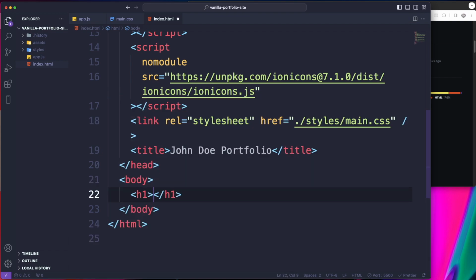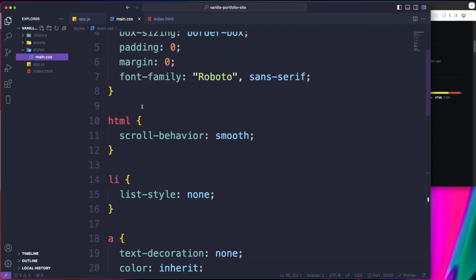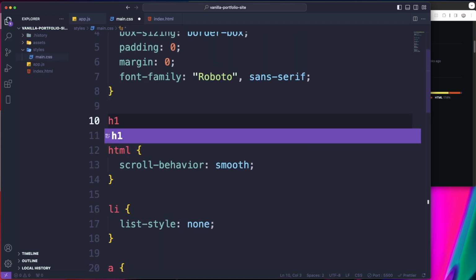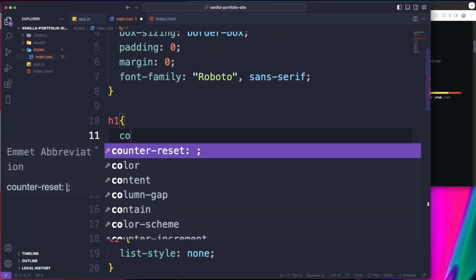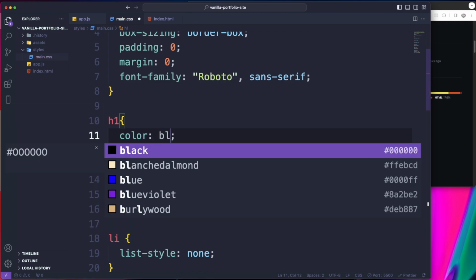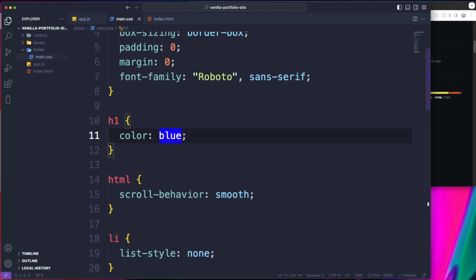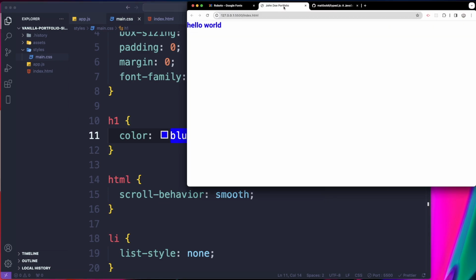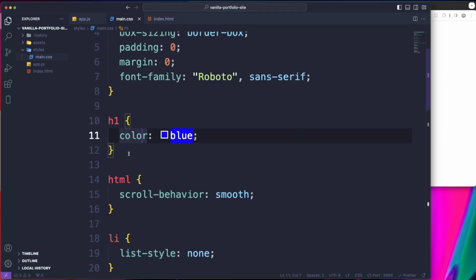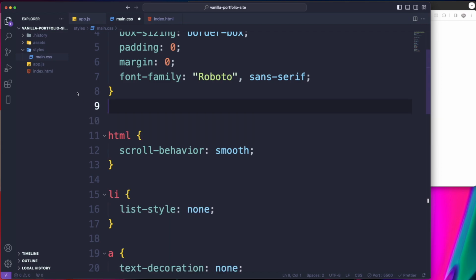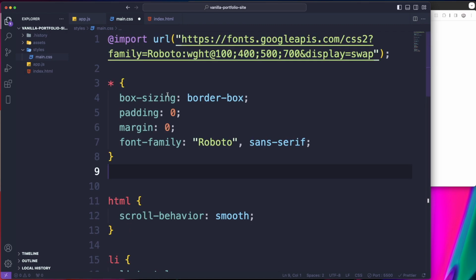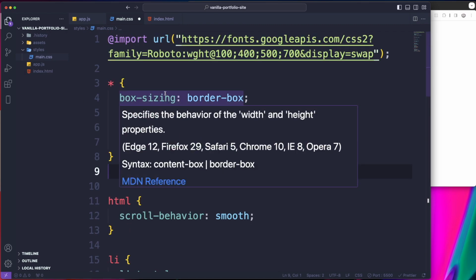Let's do an h1 and say hello world, and let's head over to our main CSS. I'm going to grab all the h1 and do color blue. Okay, perfect, so it's working. Let's get rid of that, and I believe that is it for now.